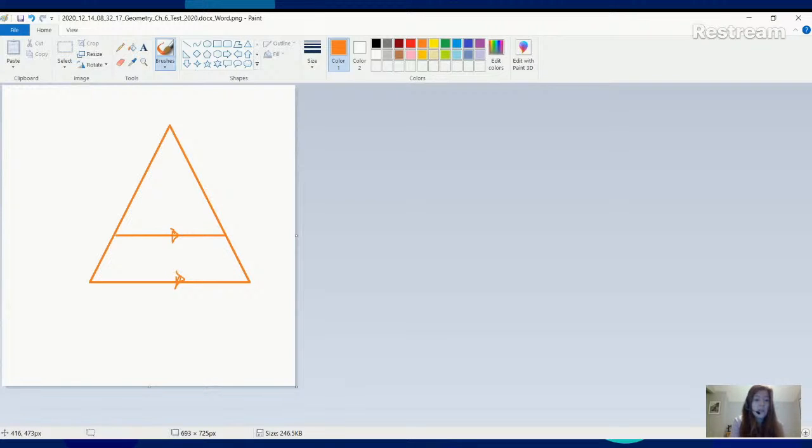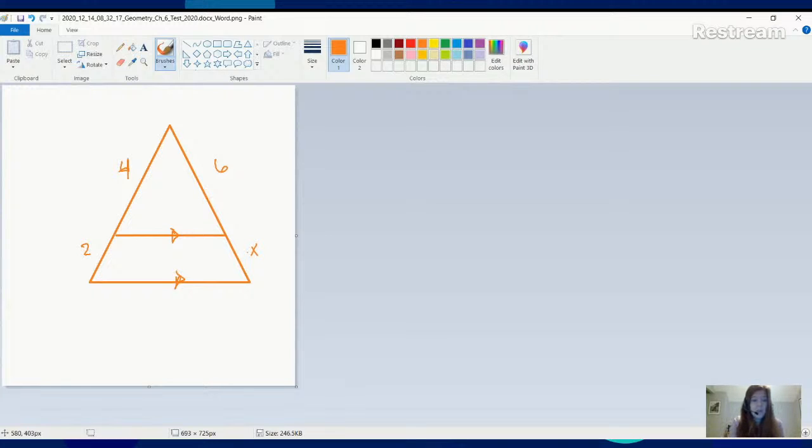Well, if those two lines are parallel, then the ratio of, so let's say that this is 4, and let's say that this is, what number do I make that be? Oh, we'll just make it really easy. This is 4, and this is 2. So that means that if this is 6 over here, then I need to find this side. Then I can find that by using a ratio.